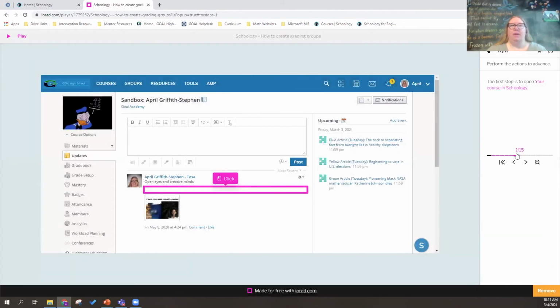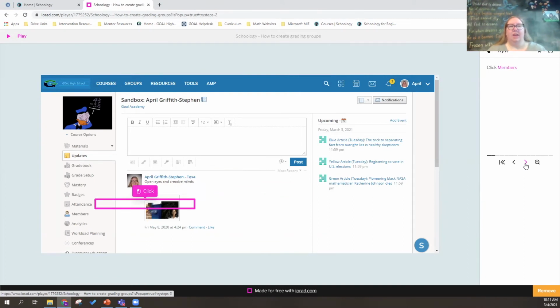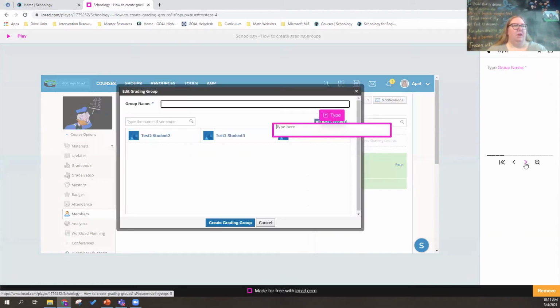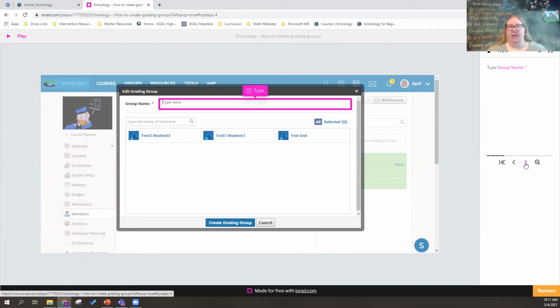So you just start by going into whichever class that you want to create your grading groups in. And then along the side, clicking on members. And then when you hover over this piece on the left-hand side or the right-hand side, it says add grading group, but before you hover over it, it says organize grading groups. Click on that, create a name.